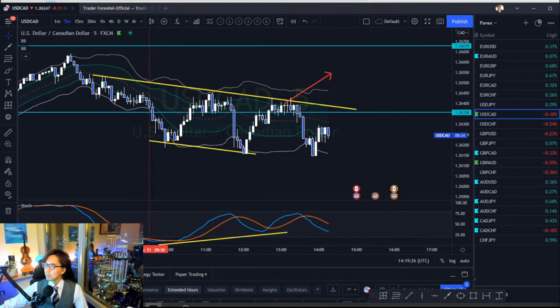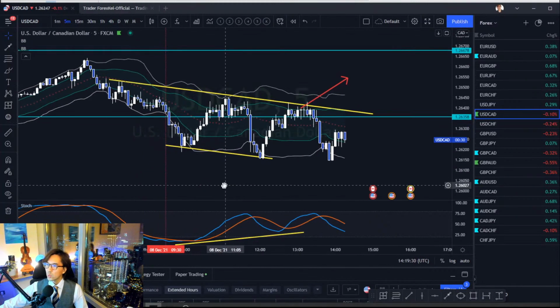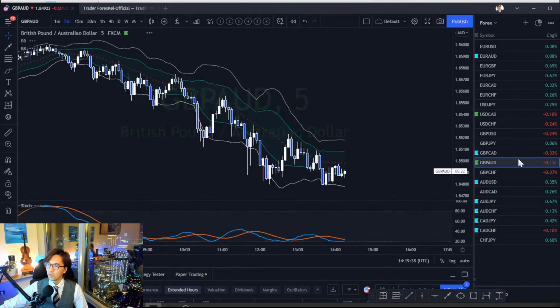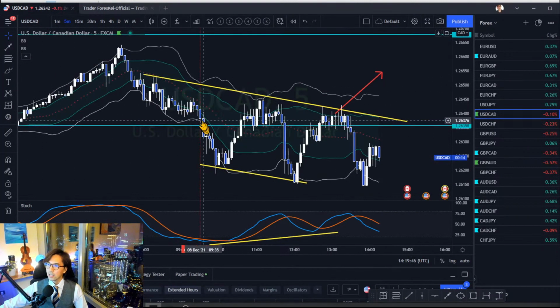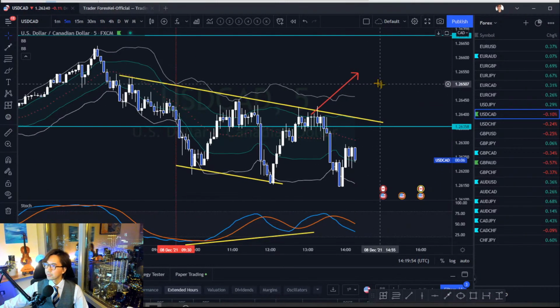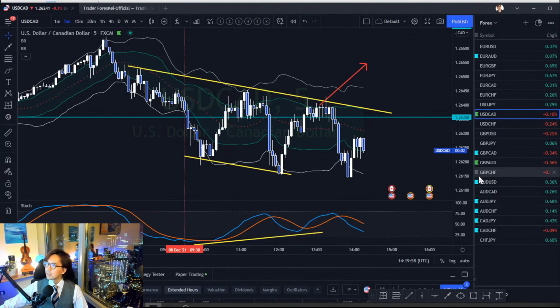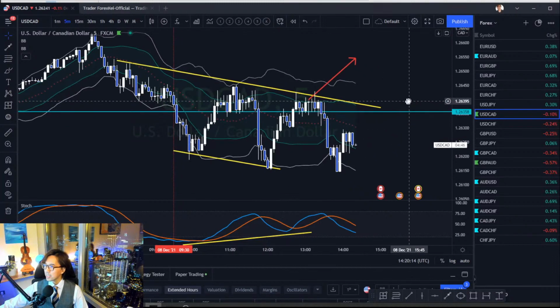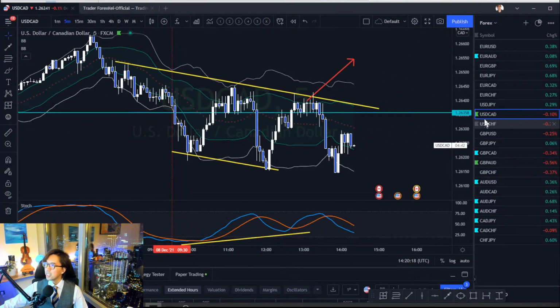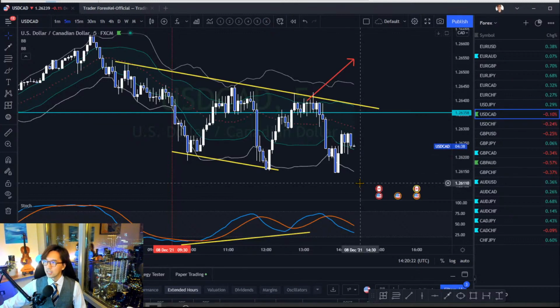So that's my overview for this USDCAD. When I took the sell here, I was also monitoring the Pound AUD. I was deciding which one to sell, because I saw Pound AUD was also going down and USDCAD was also going down. But since I got the 3 confirmations, the selling edge, on USDCAD, I simply took this one. I was monitoring these 2 pairs, and I also noticed other pairs like Euro AUD, Pound CAD, AUD USD, AUD JPY, AUD Swiss franc, CAD JPY and CAD Swiss franc. These pairs were trending also, but I specifically took USDCAD or Pound AUD to sell when I monitored the chart today.